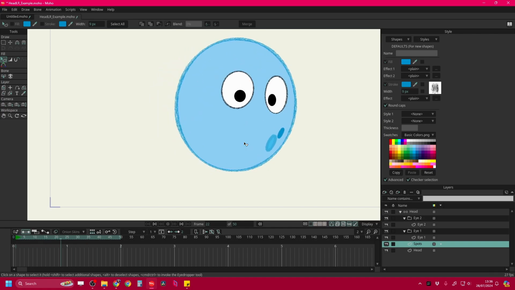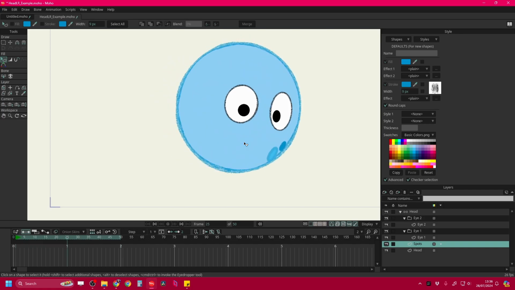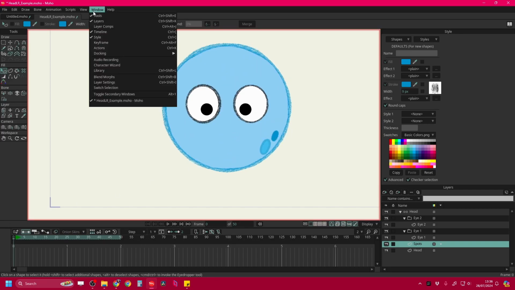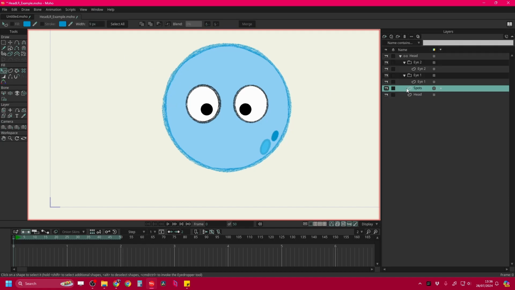Now I love this. I can think of a million ways to use this. A million times I wish I had this in the past and I could have elevated something that I animated. And it is just as easy as adding that tick box. Now, Moho did always have an old feature that you might not be aware of, and I'll just show you. If I get rid of my styles window for now, because it is not a style. It is an effect that you can add to any vector shape.